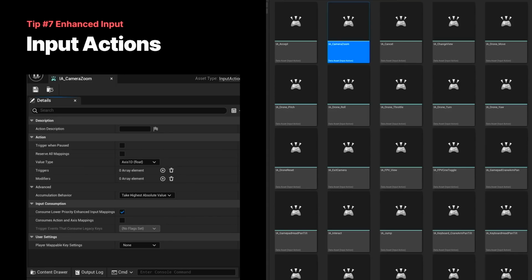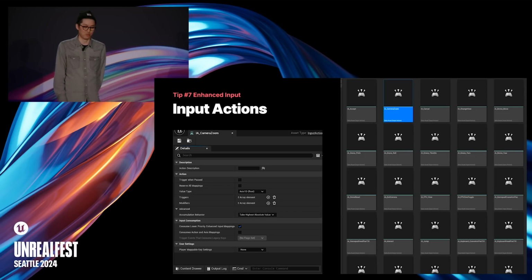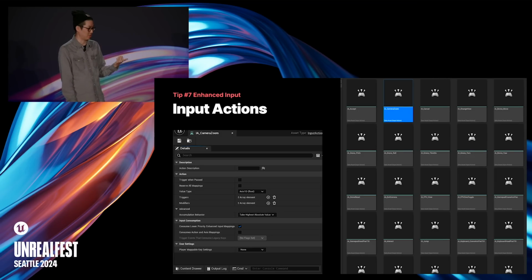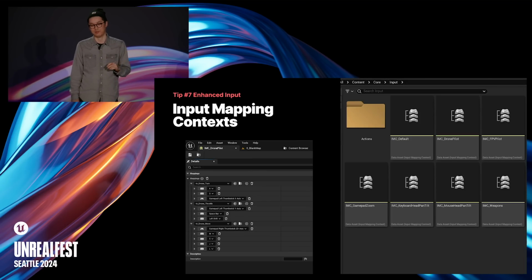So these are all the inputs. Actually, this is about a third of the inputs for CamOp Simulator, which has kind of an insane input system. So it's not your average way of doing it, but you're going to have all these input assets in a folder. That's very different from before. And you're primarily going to say, is it a digital Boolean, which is mostly a button press, 1D axis, 2D axis. That's it. You're not even saying what button it does yet.